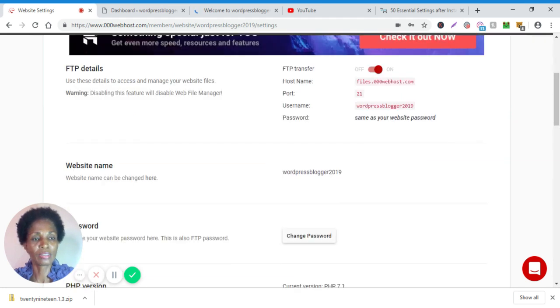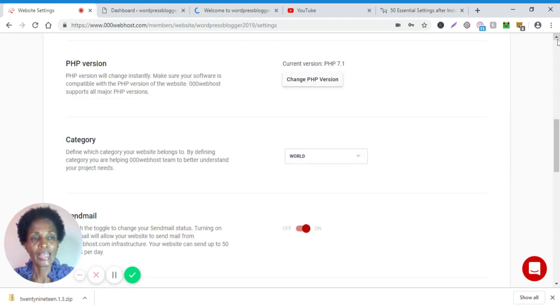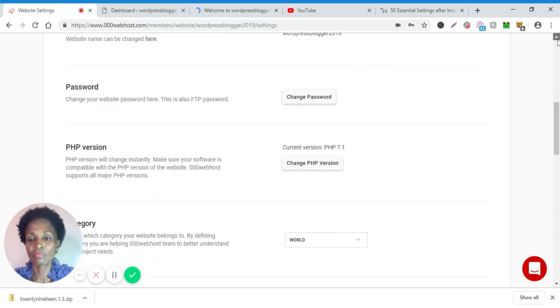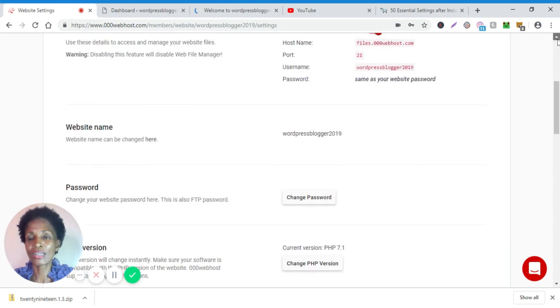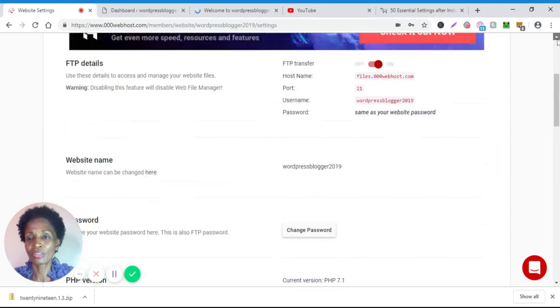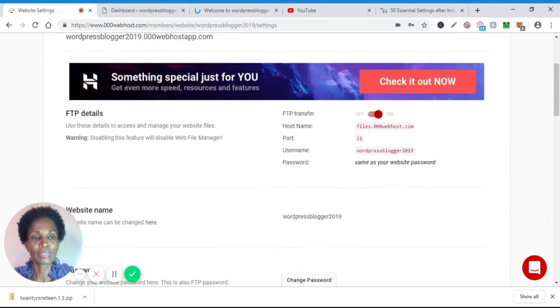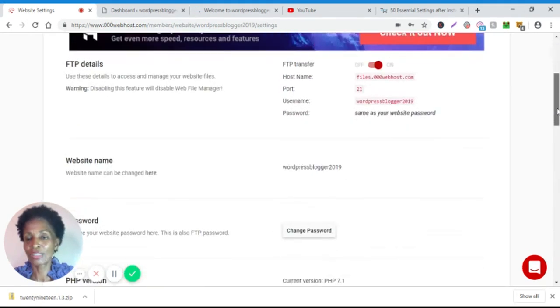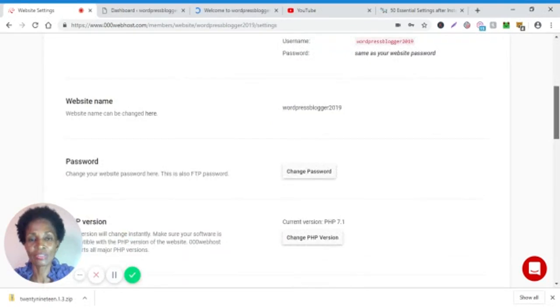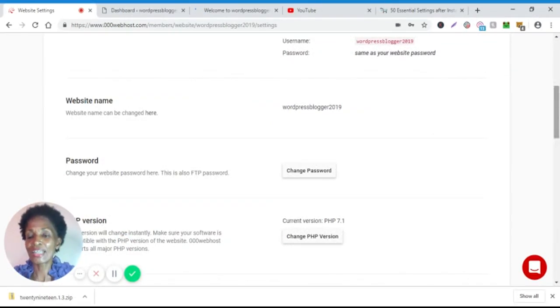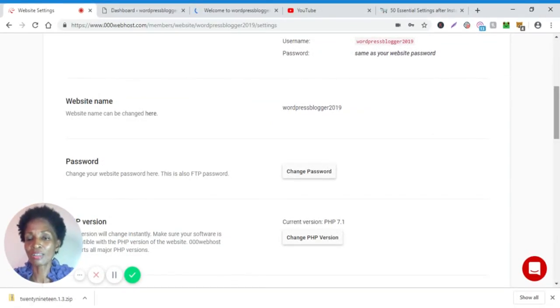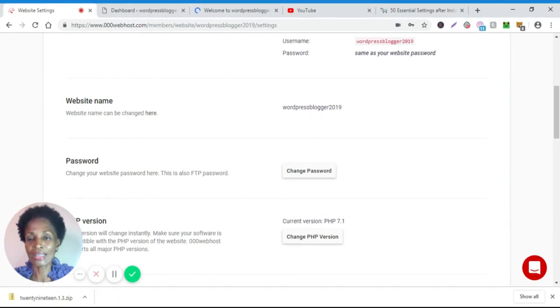FTP is file transfer protocol, and that's another way you can upload files to your WordPress. I don't use FTP for some reason. They don't love me, but I get them working occasionally. So I just upload either from cPanel or from the WordPress itself. There's your WordPress website name. You can change your password here.